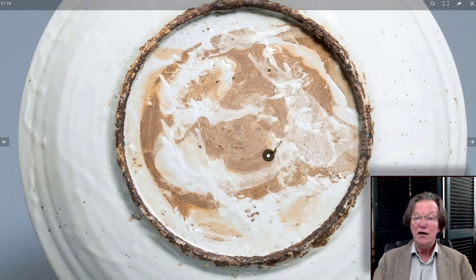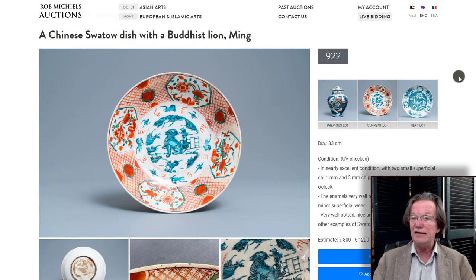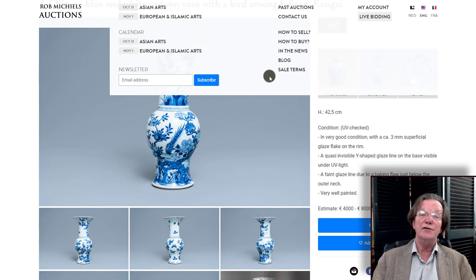And the back of it isn't too bad. A lot of these Swatow plates, as you know, can be just gunked up to death all through the middle with all kinds of stuff. This one, they did a fairly tidy job with it. The foot has some bits of kiln grit to it, but if you've seen a lot of Swatow, you know this is practically pristine. And then you have these glaze splotches which occur on all of them, and minor pinholes around the back. And you can see how the glaze ran when they dipped it, the white glaze over the outside. All those little characteristics, I love that. And there the estimate is 8 to 1,200 euros.